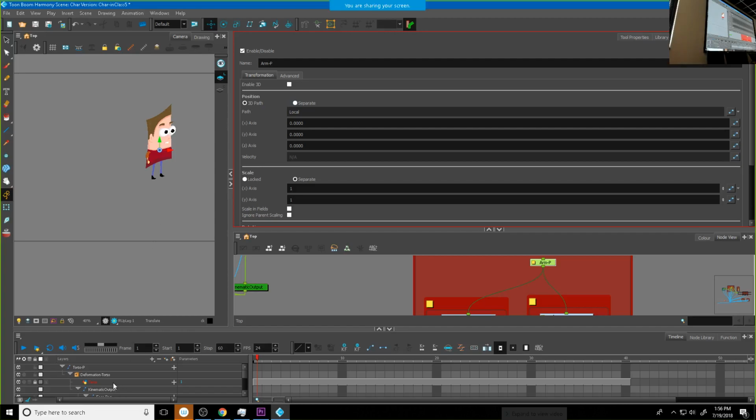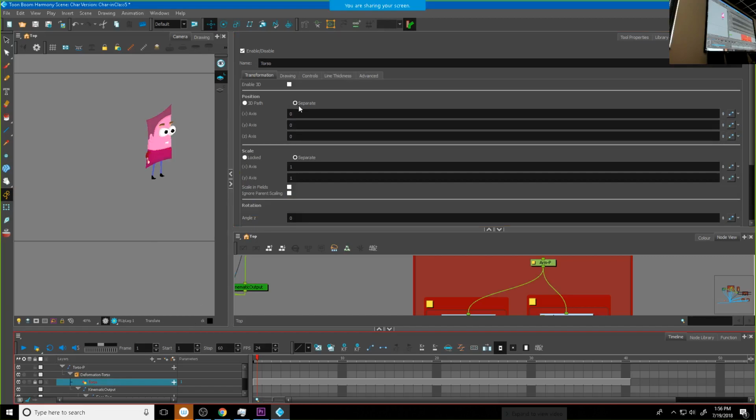If I selected the torso, it was set as separate. Now this is actually important because when we go into the function editor, we want it to separate out our translate X, Y, and Z, and we want it to separate out our angle Z, right? And that's what that separate node is for.